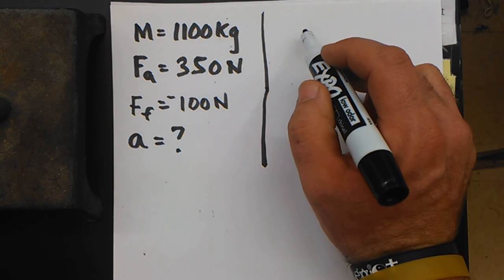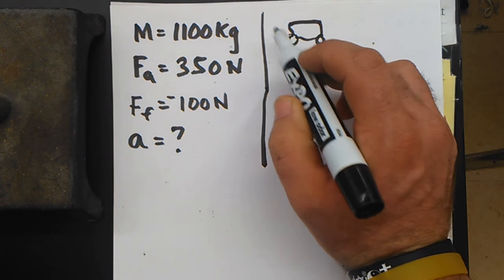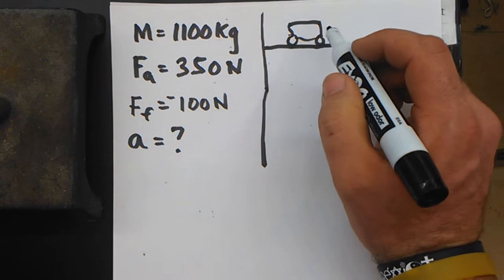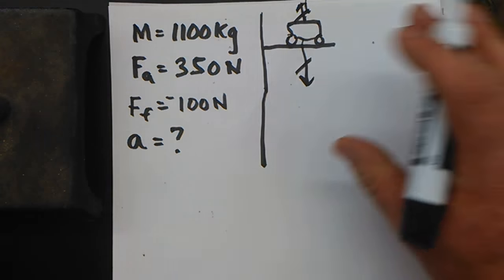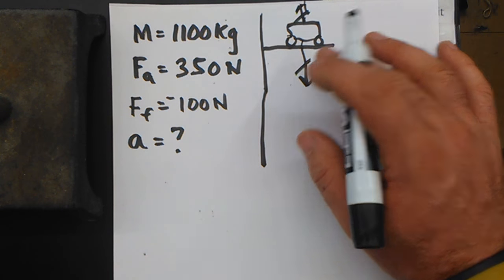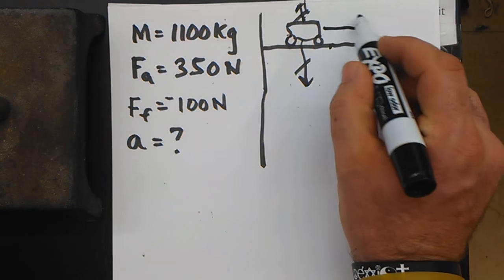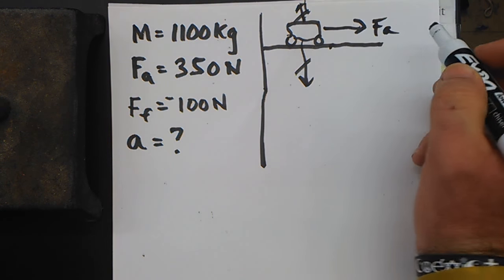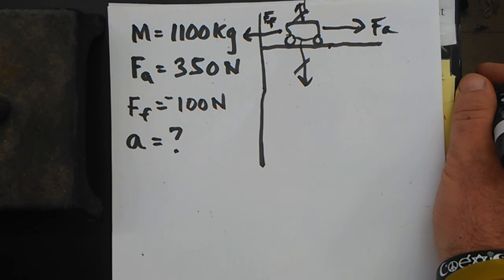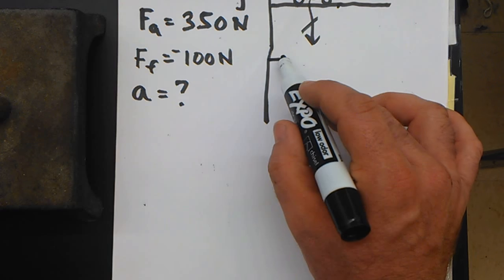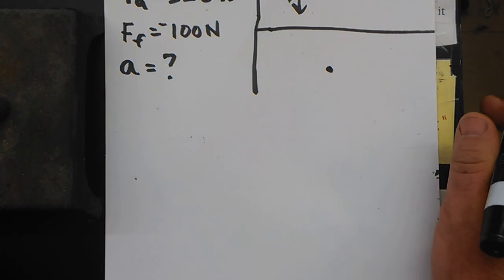Okay, so now I would originally start by doing step one and drawing a picture of the car on the road. Add in some forces. We know that the normal force and the weight equal out, so we're not considering that right now. There's also the applied force, F sub A, and there's also the force of friction, F sub F. There's the first step, just to see what's happening.